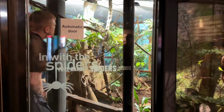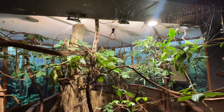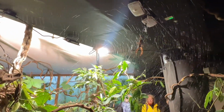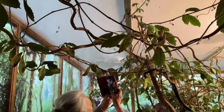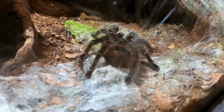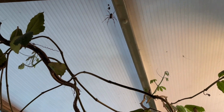This section had to be my absolute favourite thing that I saw at the zoo, and I don't know why I'm saying that because I'm actually terrified of spiders, but there was something about this that was so cool. And it's a spider immersion therapy room, which helps you to kind of get used to having spiders around. And I honestly couldn't believe it. I was not expecting this. It's actually the UK's only spider walkthrough, and literally nothing stands between you and the spiders. And they're not just any old spiders, they're huge golden orb spiders and Madagascar weavers.